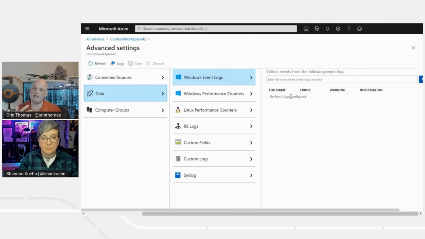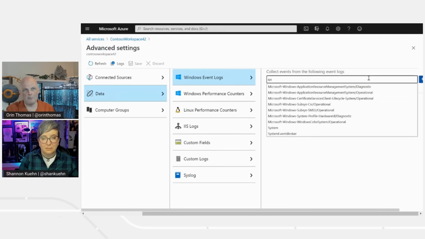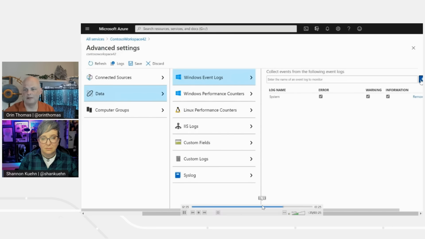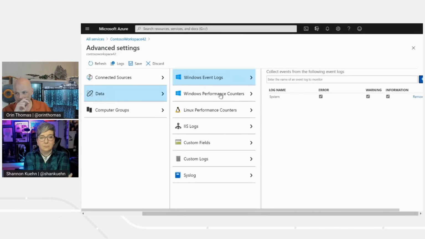And what we're going to do here is set up what data is actually going to be ingested by the agent. So here we're saying, okay, let's take our system, and we've got our system log, and we can choose the system event log. Do we want to do everything, which is error, warning, and information? Or are we sitting there going, you know what? Probably don't need the information stuff. Let's just take the error and the warning stuff.